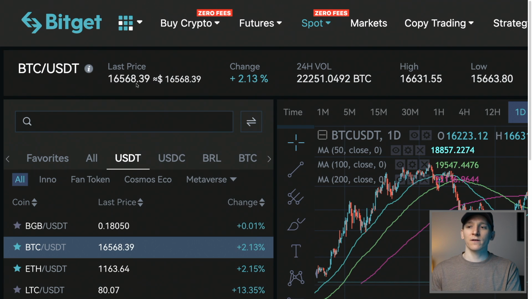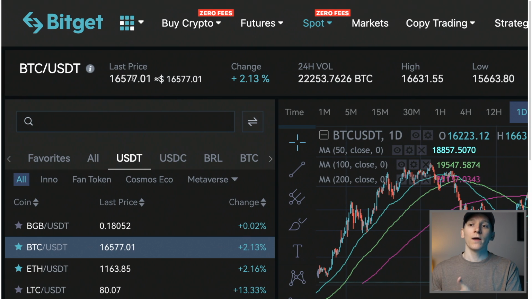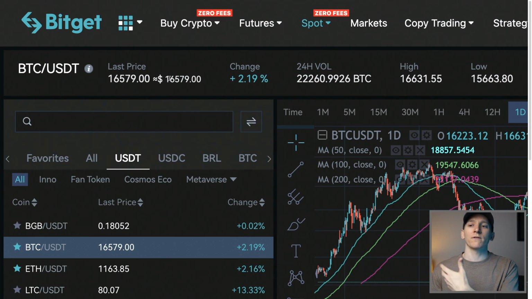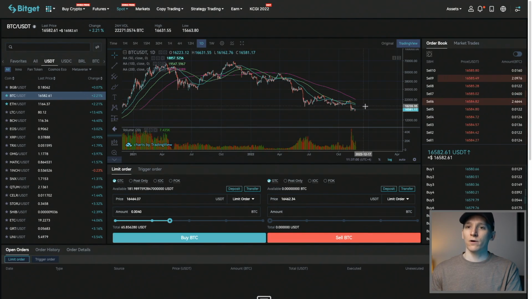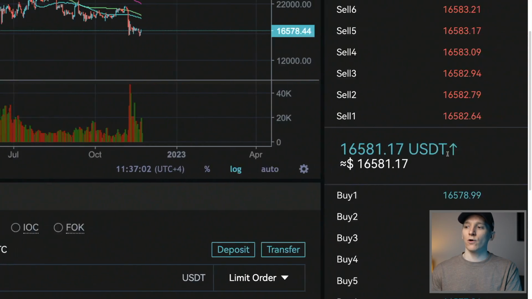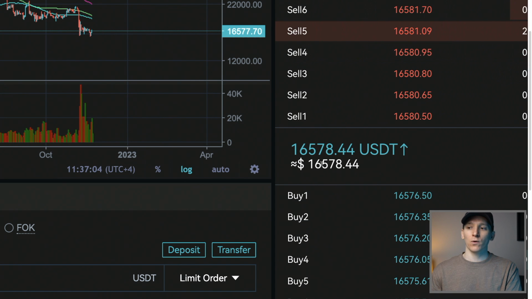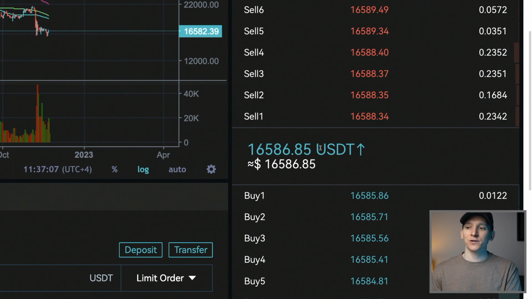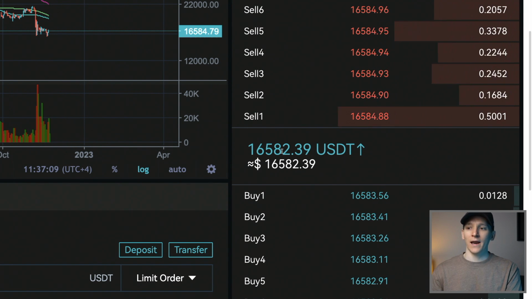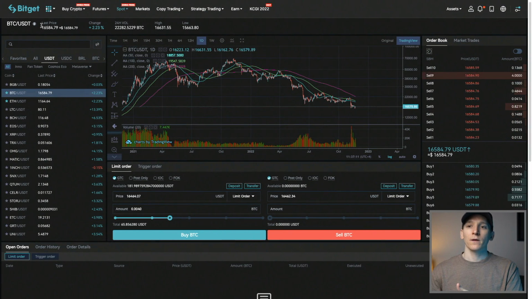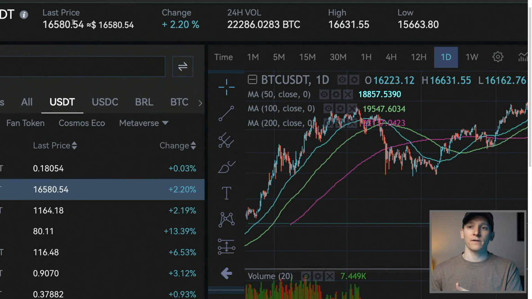And right here, you can see the last price, which is $16,566. So we know that Bitcoin is trading at around $16,500, $16,600. So that's the last price. And you can see this is changing. If we actually come down to the order book on the right-hand side, you can see that will correspond with the actual price of Bitcoin in the market. So this is the actual price that people are trading Bitcoin at. And whenever a trade goes through, then this will obviously be the last price, as you can see here.